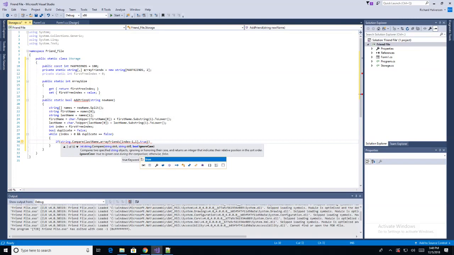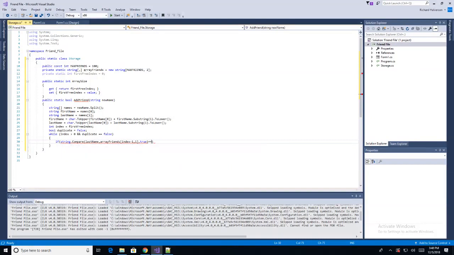I'm checking to see if that comparison is equal to 0. If it's equal to 0, then they're equal. Now I have to compare both first name and last name, so the first name has to be equal also. It's just this, dealing with the first name.